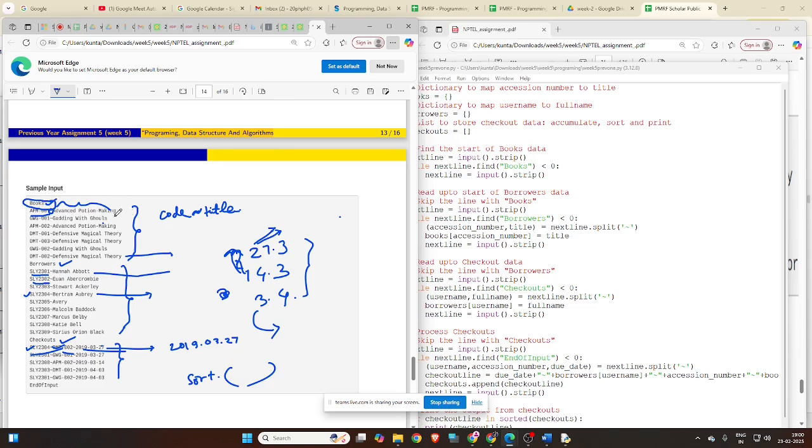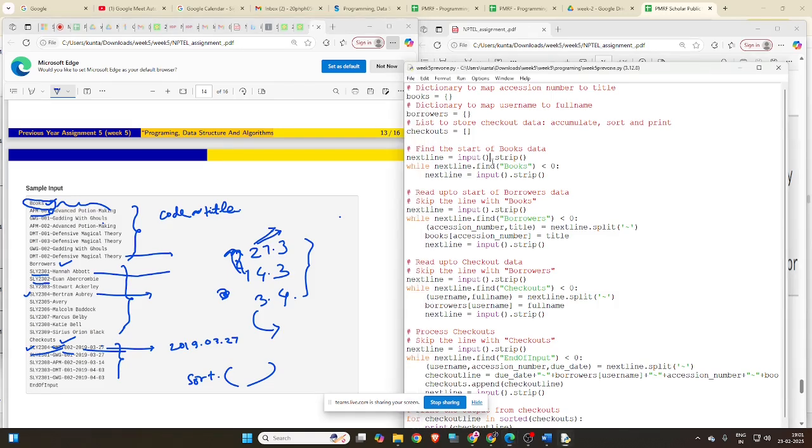Not only this, I just want to strip all the extra spaces in this input. So that's just simply strip. It is not L strip or R strip, because I want to strip the left-hand side as well as the right-hand side spaces. Okay, so this is for the first one. So next line input strip. Now this is our input without any spacing.